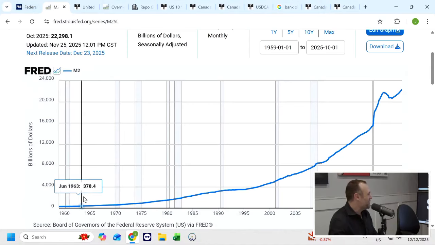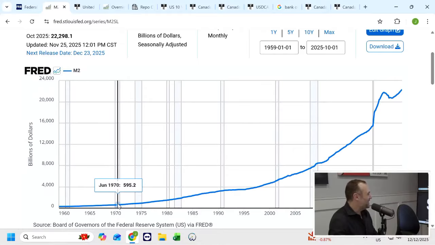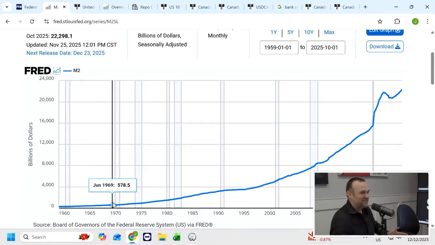Okay, you go back to the beginning of this in 1970, and the U.S. money supply is not even $1 trillion. The entire money supply is not even $1 trillion, right? That's like the deficit of the U.S. in 1 quarter, in 3 months. It's just the deficit in 3.